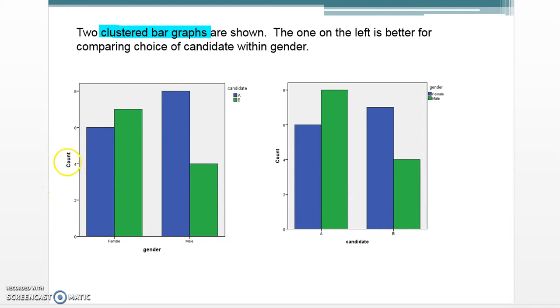Now you can also switch the x-axis and the y-axis. Switch these two, and that gets us gender on the y-axis and the candidate on the x-axis. Reading this graph, it tells us that out of all the people who would prefer candidate A, there are more males than females. The second one tells us that out of all the people who would prefer B, there are more females than males. It depends on your choice of the bar charts, and on what you want to interpret and show in the result.